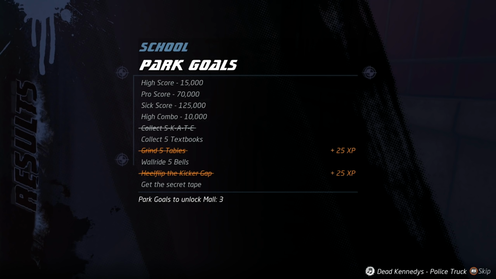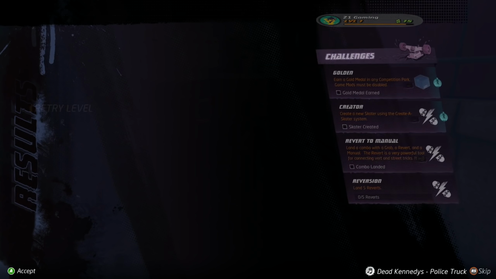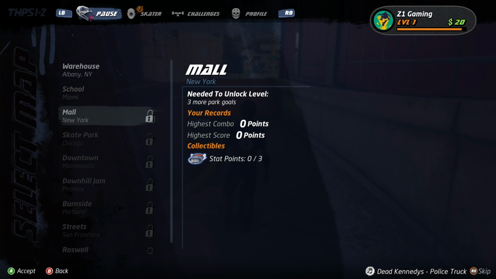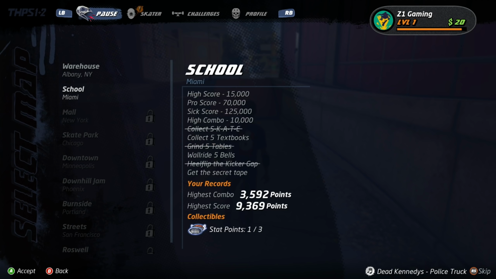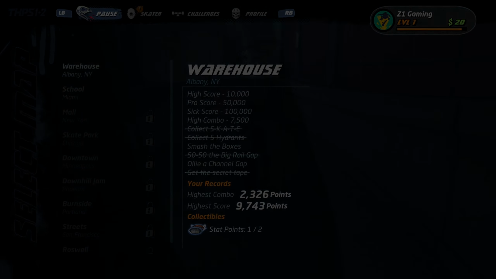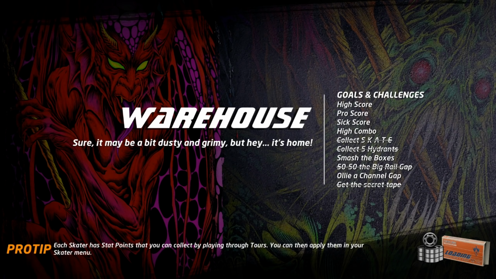All right. So we got those looking good. Now, hold on. Let's see. Level select. What do I need for the next one? Ooh, the mall. I need 3 more park goals. Okay. So what do we have? High score. Textbooks, wall rides, get the secret tape. Smash the boxes, ollie a channel gap. Oh, let's knock out those two real quick.